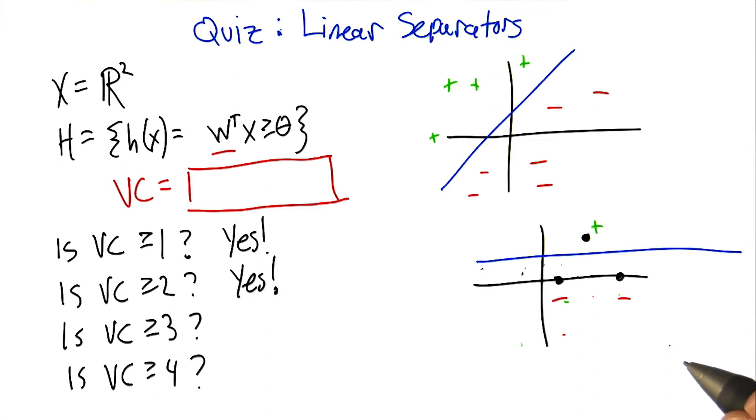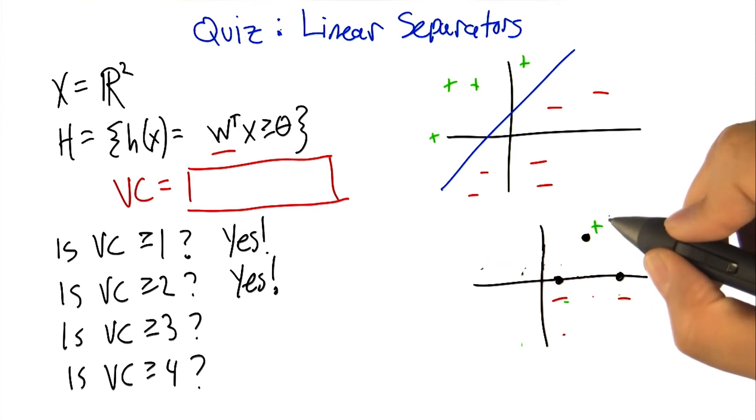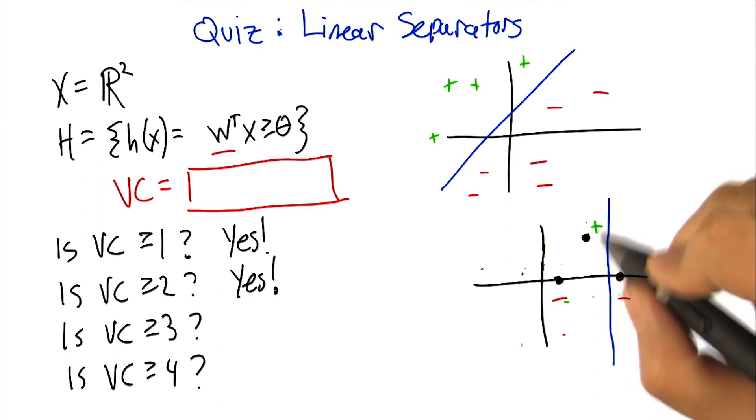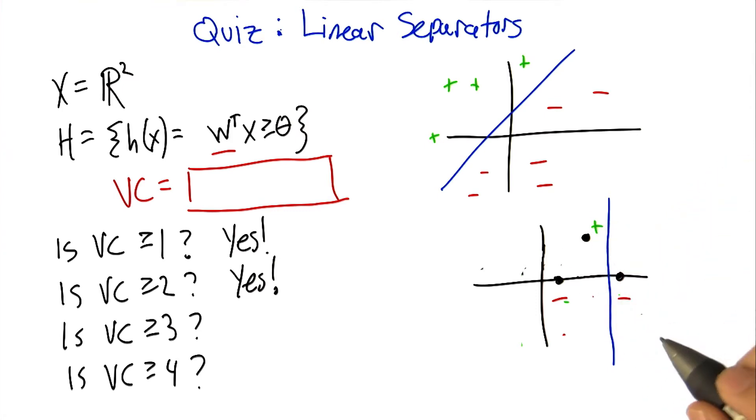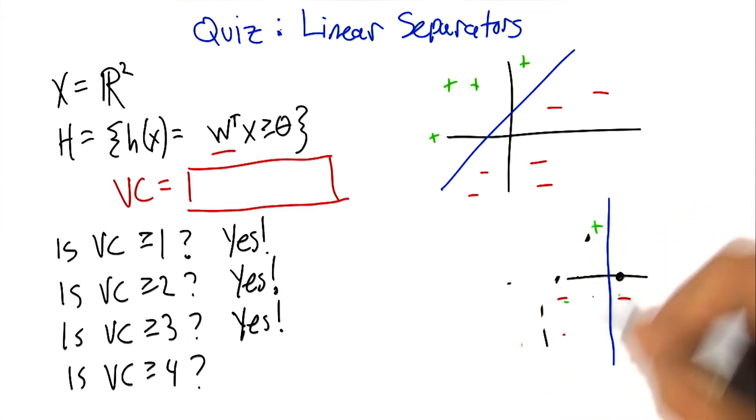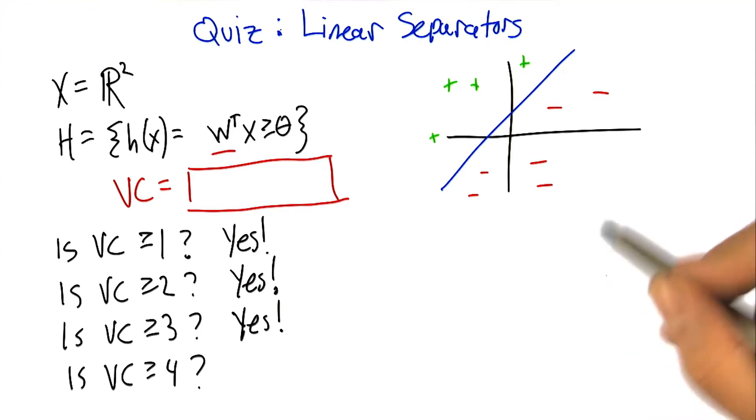Yeah, I think it's pretty clear. We can definitely label them all positive or all negative, just by putting a vertical line somewhere off to the left. And I think it's actually easier than this, because if you just think about vertical lines, then we really are back in the one-dimensional case. And we handled the other seven cases in the one-dimensional case really easily. It was just this extra case that we didn't know how to do, and now we do. We just use that third dimension, or the second dimension even better. So the answer is yes. I feel good about that. So we got one, two, and three out of the way. So we know it's more powerful. We know that it's better. So now the question is four.